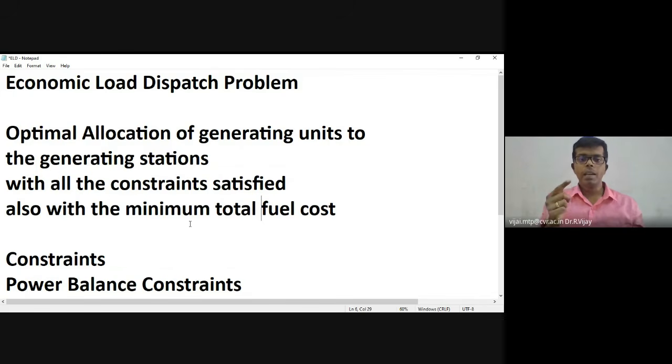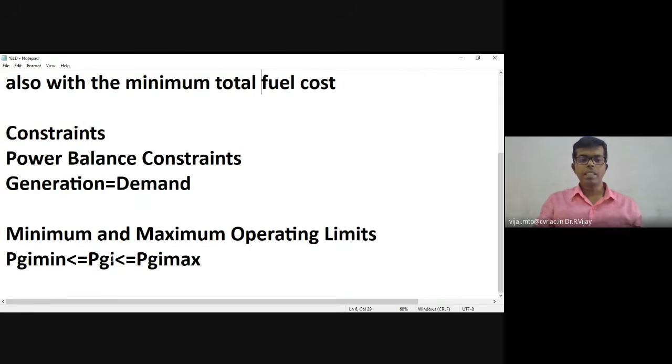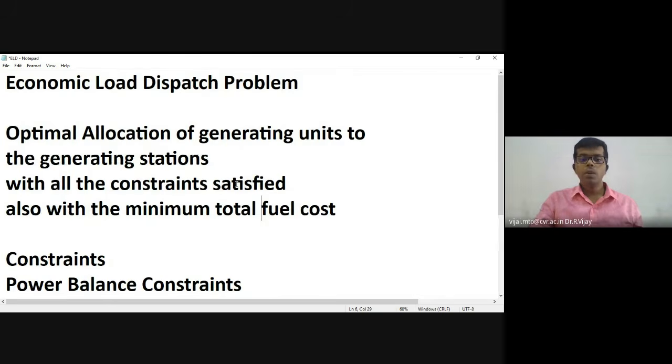Say for example, we are mentioning PGI. PGI is nothing but the power generation from the ith generating unit. So it might be from 1 to n. You can take the values of i from 1 to n, either 1, 2, 3, up to n generating units. Say for example, you are considering i equal to 100 generating units, so 1 to 100 generating units we are taking into account. So for all the generation that is happening, we need to minimize the total fuel cost incurred in each and every generating unit.